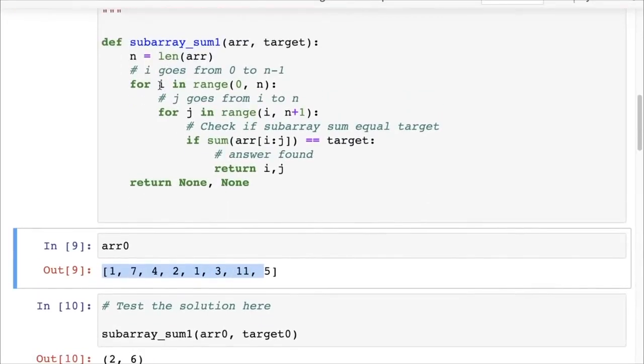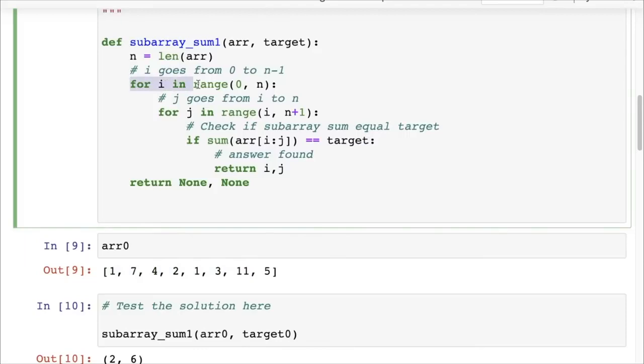Okay, so now we have the brute force solution. The next step is to analyze the brute force solution. Now let's analyze it. So you have here one for loop, and we know that counting for loops helps us count the number of operations. Then we have another for loop. So one for loop can go from 0 to n. So this may run n times. Then we have another for loop which goes from i to n plus 1. Let's approximate here and say that it can run at most n minus 1 times or n times. So n, and inside each of these up at most n.